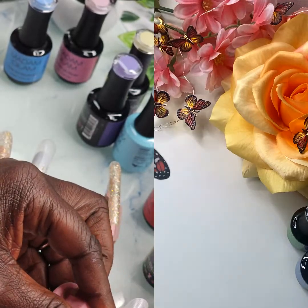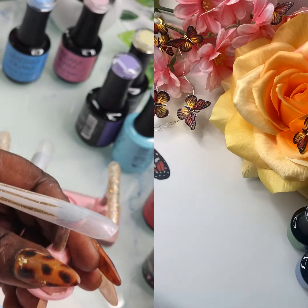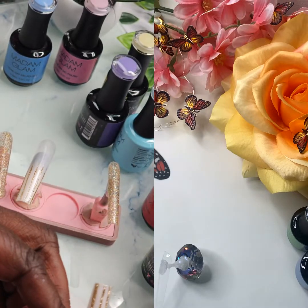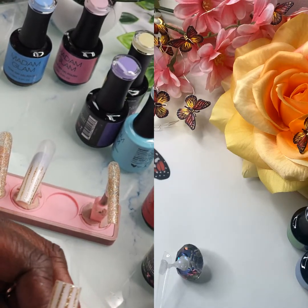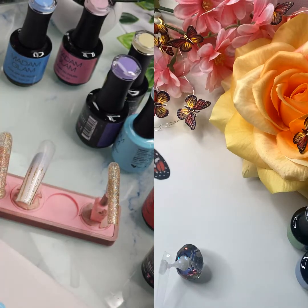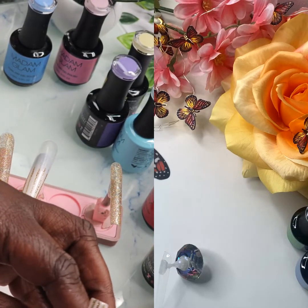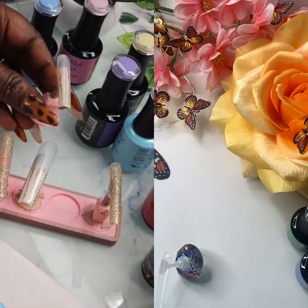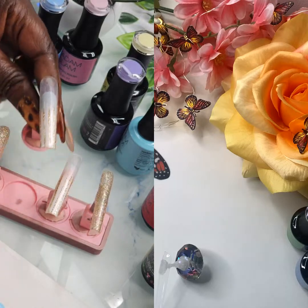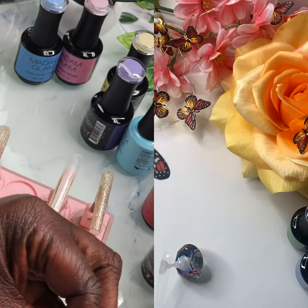We have our little glam squad here, so we're just playing around, because their polishes make things so darn easy. You're not fighting, because I think that's something Mom and I experienced at the beginning of our nail journey: we didn't exactly know what amazing quality gels were because we didn't have the experience. So we'd be trying to do certain things with the polishes we had, and it would be kind of discouraging because you're not getting that end result and you think it's you. But once you work with salon quality products, brands that actually are using proper ingredients, you're like, oh my gosh, the polish actually stays.